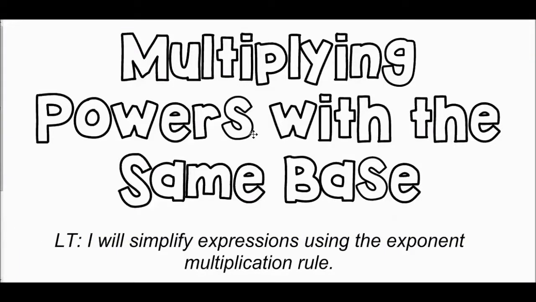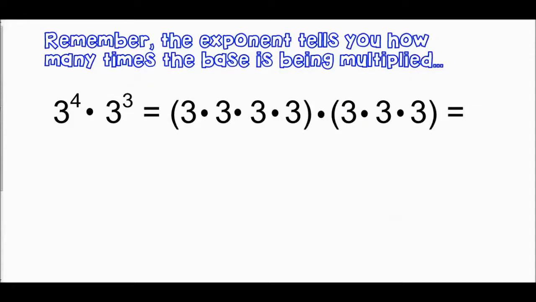Multiplying powers with the same base is going to seem like a lot of rules that I'm throwing at you, but we're going to try to address this as looking at the expansion of each of the powers so that you can build the rule yourself. That was how I dealt with it when I was in school. I couldn't memorize all the rules, but I knew that 3 to the 4th power meant 3 times 3 times 3 times 3, and so I would use that to remind myself of the rule, as you're going to see in this video. Our target is that I will simplify expressions using the exponent multiplication rule.